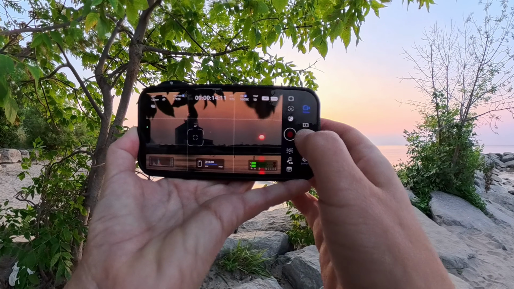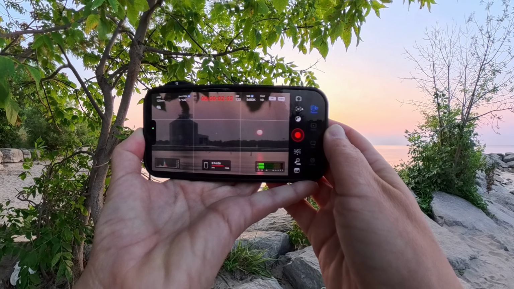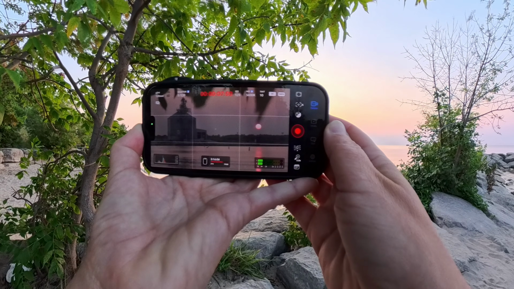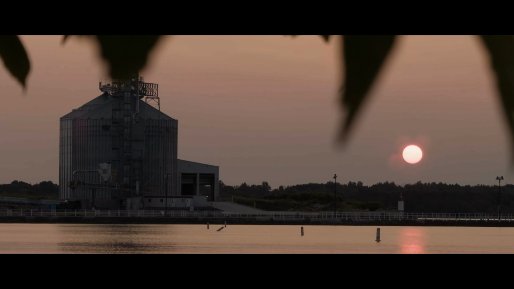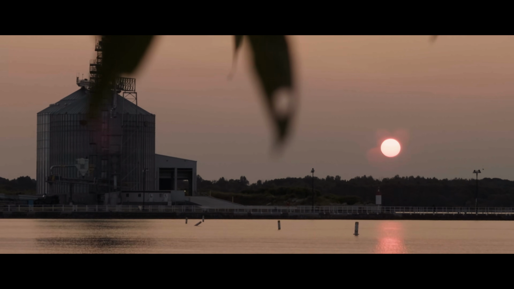The last shot is quite simple. All you need to do is find branches with leaves. Here I'm just using leaves to create a framing in the shot since the sky is so empty. There were no clouds and unfortunately the sun was quite red as we are dealing with many forest fires this summer.